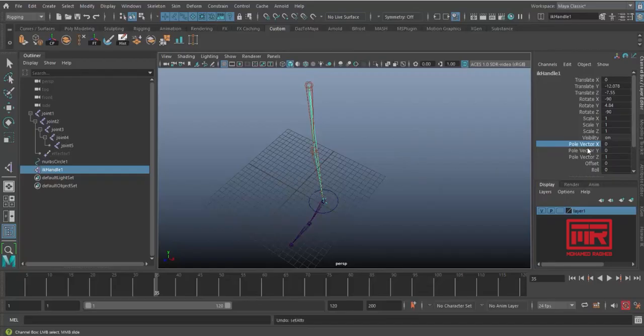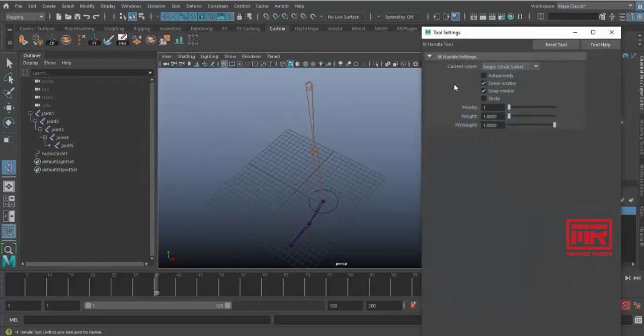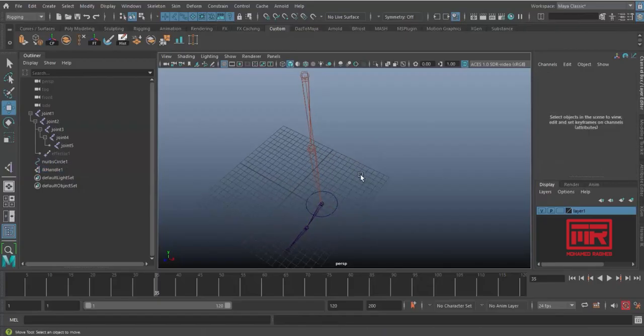So why did they put it here? Actually, I don't know why we have it here, but it's an empty attribute. All right. So usually for the knees and elbows, we stick with the rotation plane solver to have this one here.